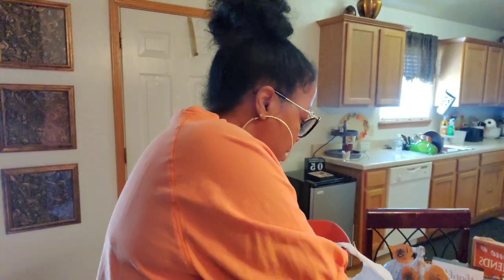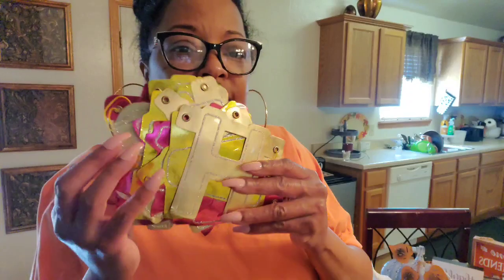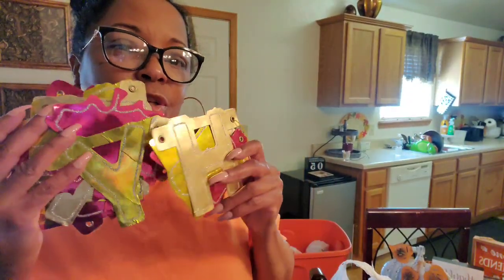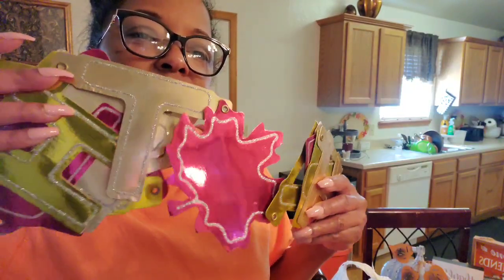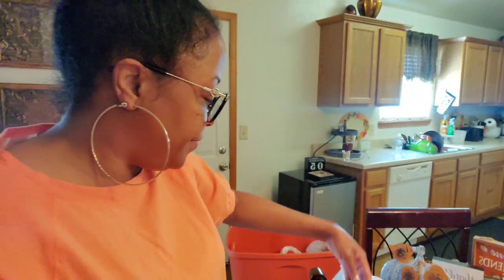So put those on the table. I have this really cute paper happy Thanksgiving sign. I'm not gonna pull it out, but you guys trust that it says happy Thanksgiving. It has a leaf in the middle. I've had this for years. I'm not even sure how long I've had this. Probably during the time that I bought everything leaf, everything matching leaves. So I still have that.